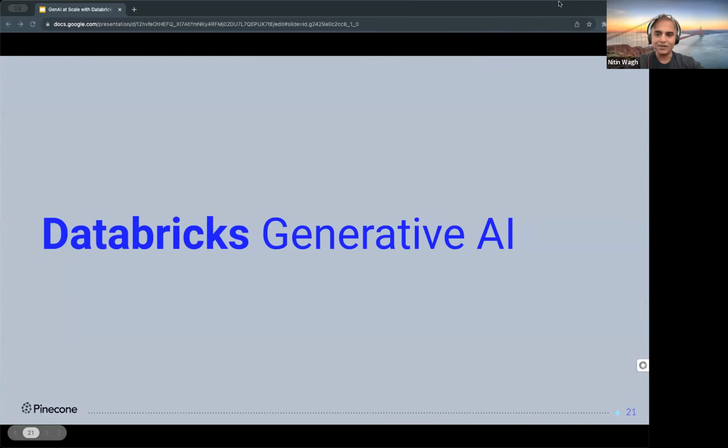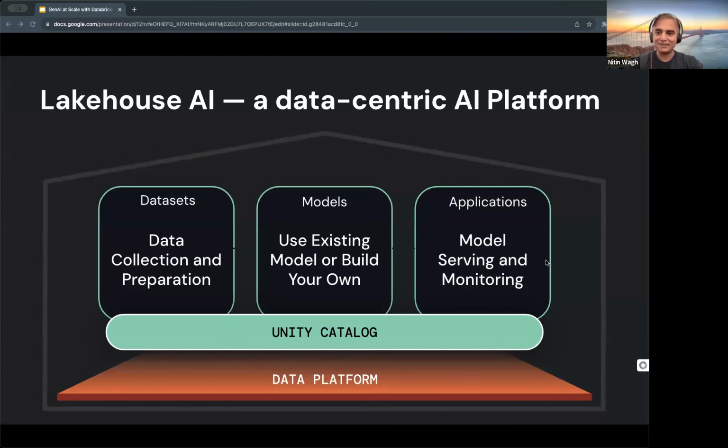I'll be quick with my slides and want to spend most of my time doing the demo. So let's start. Quickly about Databricks: Databricks provides a unified Lakehouse platform where you can store all your structured, unstructured, and semi-structured data, and govern it through Unity Catalog, which is our governance layer. You can govern models, Python functions, data tables, as well as any of the other assets through a unified layer.